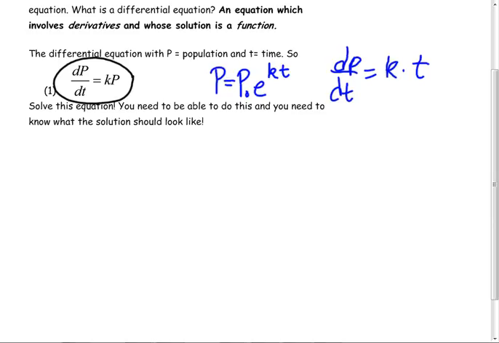They can ask you to solve the differential equation. They can give you a question where they give you the differential equation, and ask which one might be a solution. They can do that. They can ask you to find the k value if you know that the population doubles in 10 years. Do you remember how to do those? Just to take a little side note, if the population doubles in 10 years, then what's k?